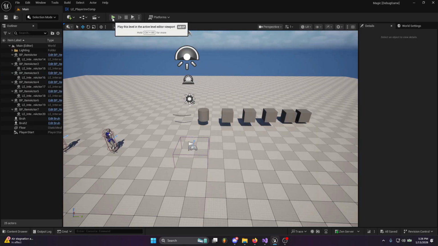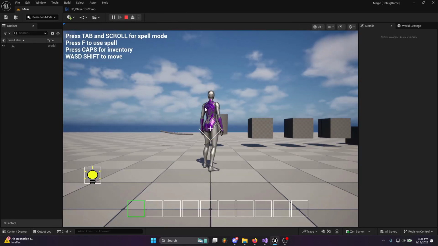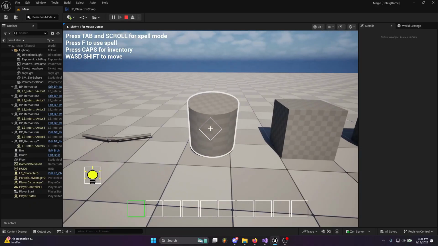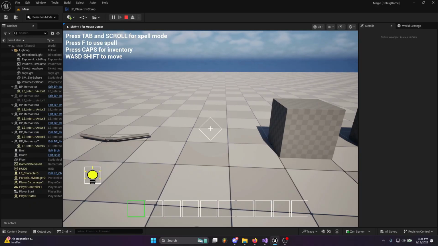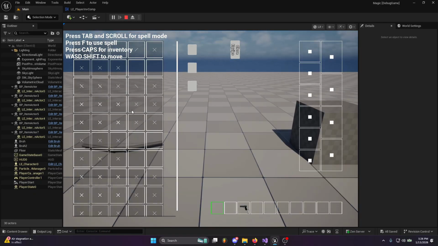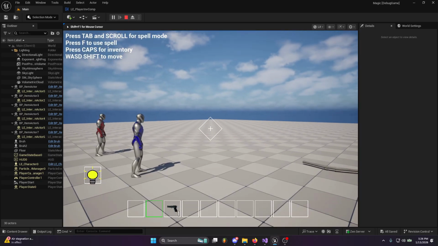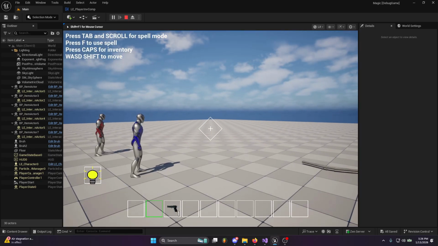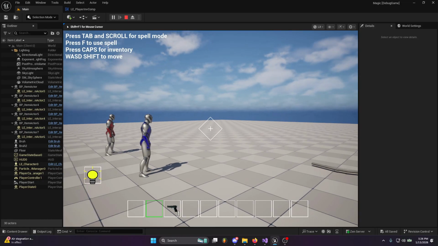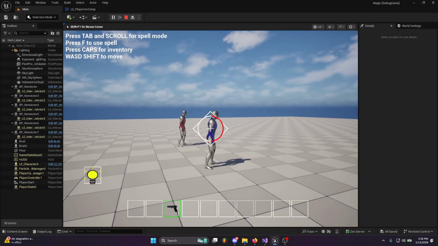So let me show you how some of my items work with abilities. This guy right here is obviously a gun. This is probably my best item, most in-depth item right now. When I select it, it not only will grant an ability for me, because a gun is a weapon object and it has an ability, it will also change my crosshair.